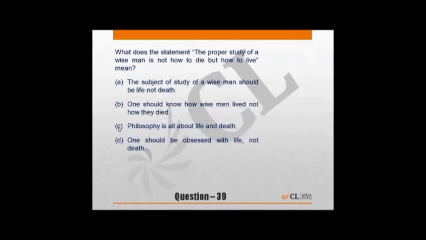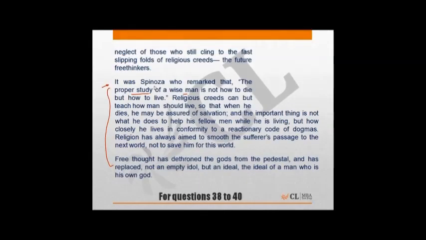Next question, question 39. What does the statement, the proper study of a wise man is not how to die but how to live, what does it mean? Okay. This was the last paragraph, so just to be sure I went back to the paragraph and checked out the last paragraph also. Let's go to the choices. The subject of study of wise men should be life, not death. Now if you go back to that passage, it was Spinoza who remarked that proper study of wise men is not how to die but how to live. That means if you want to study a wise man, focus on his life, not what happens after life.